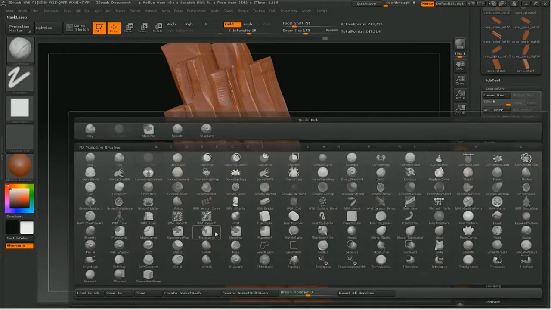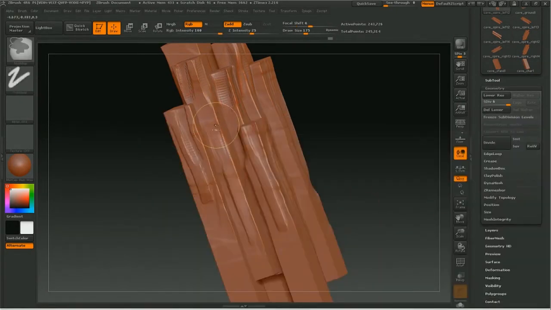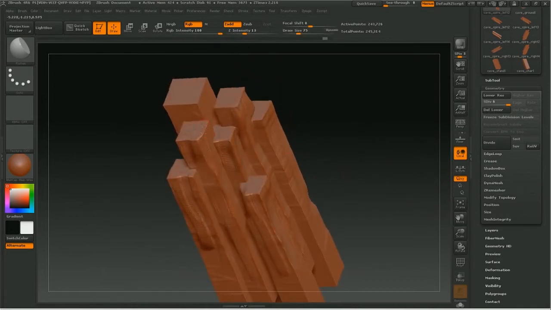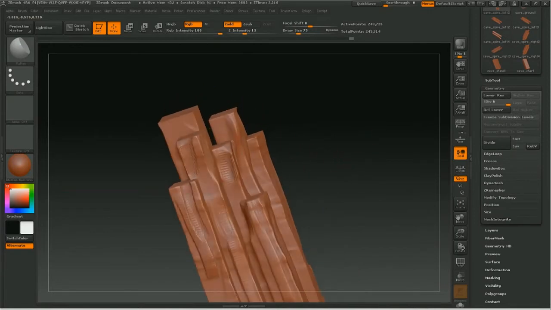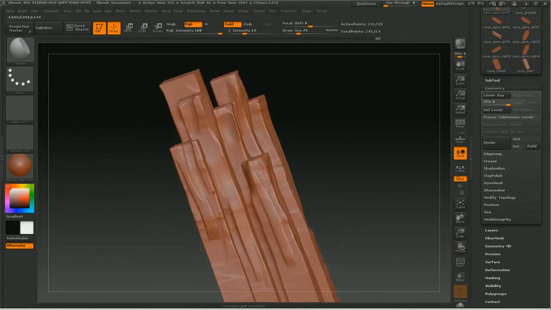And one of the other tools is this flatten tool. This tool is really nice for flattening out some of the hard corners. Just adds a nice little bevel to some of the corners. Or just for flattening out and getting rid of some of the stepping. When the pen goes blue, I'm holding Shift to smooth out some of these areas.